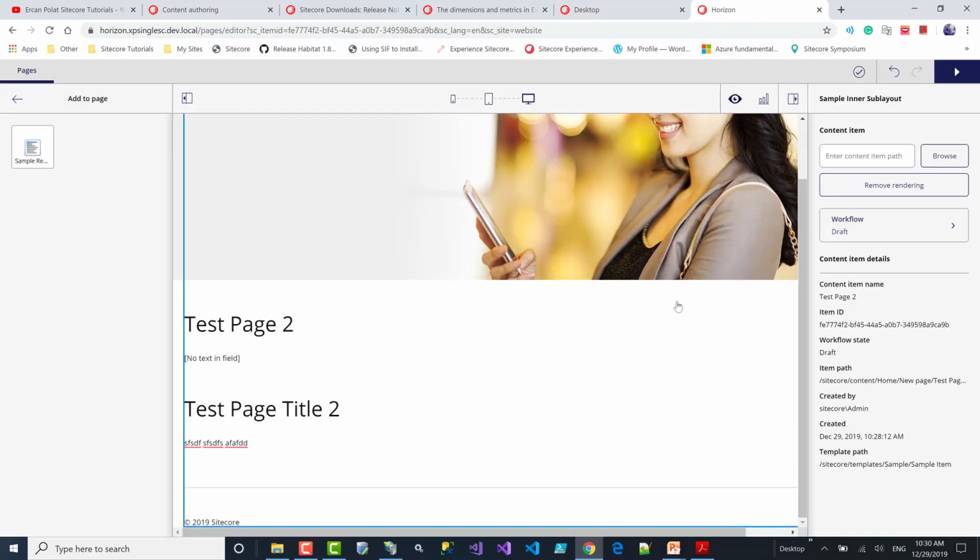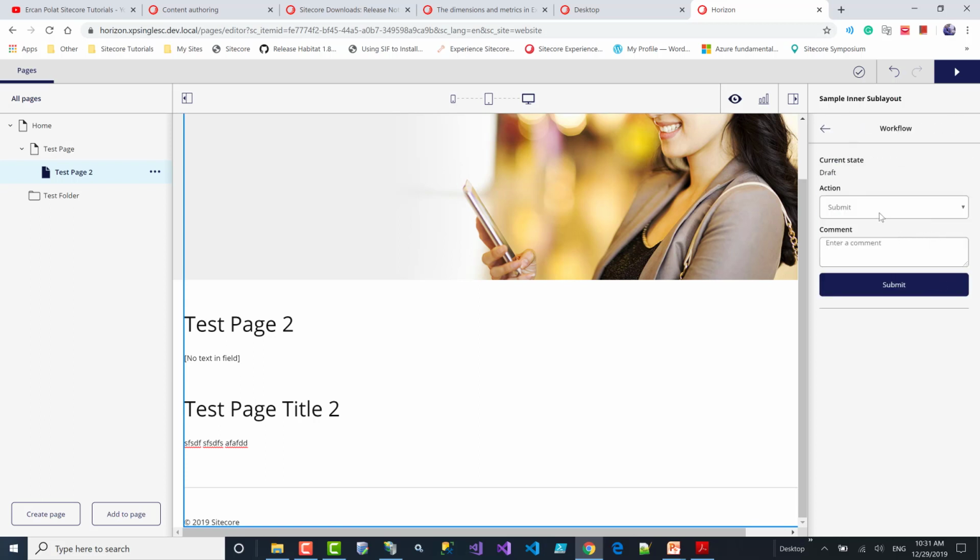Okay, so since this page has a workflow, it's automatically added to the workflow, and you can actually submit, test, submit to the workflow. It goes to approve and submit again, and it's published. The workflow is not complete, or it's a test workflow. So if you approve, it automatically publishes.